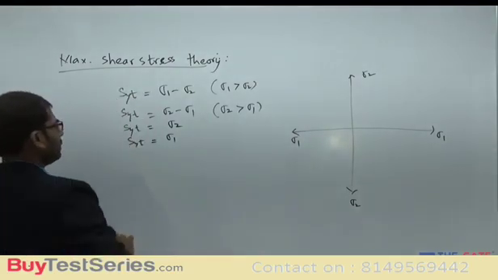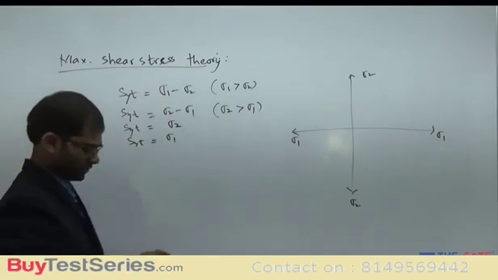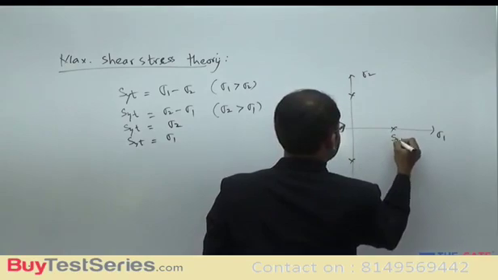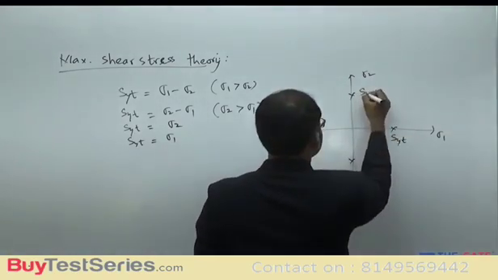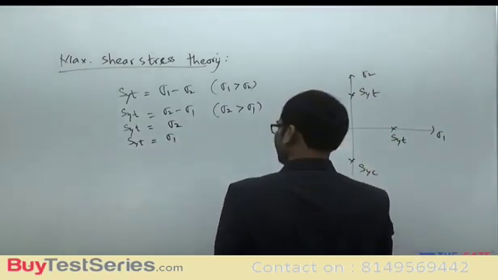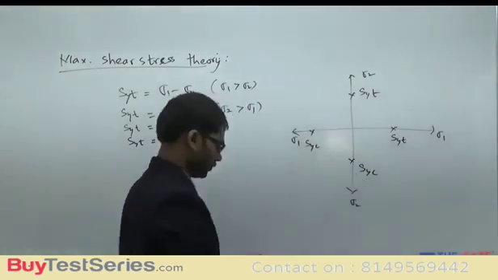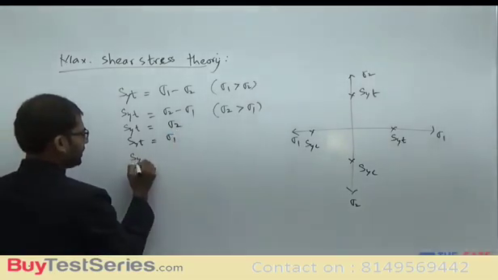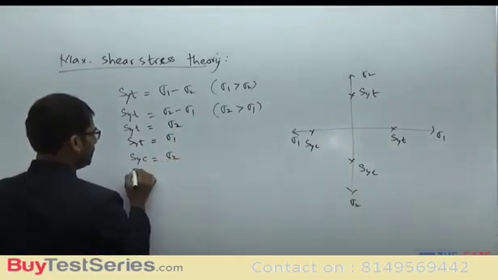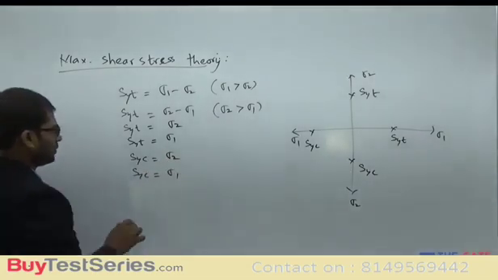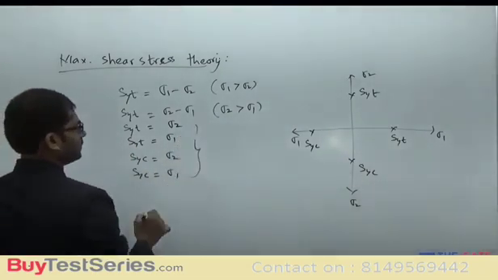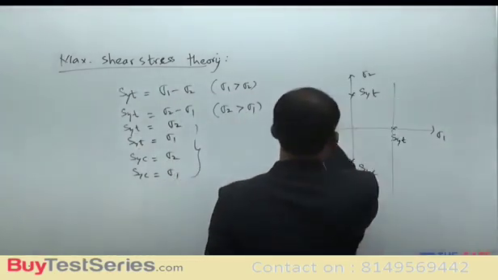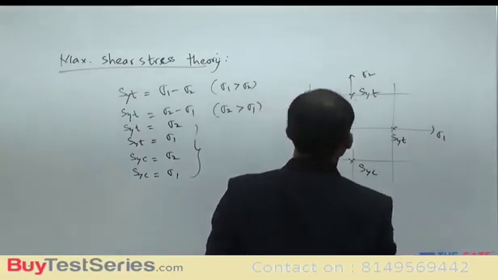Now, if you plot these 4 equations, basically SYT, SYC, SYT and SYC. So whatever the 4 equations we took, these are there here, because sigma 1, sigma 2 are there. If you take compression, SYC is equal to sigma 2, SYC is equal to sigma 1. So these 4 lines I have already drawn in the previous theory of failure. They are nothing but vertical and horizontal lines passing through SYT and SYC here.